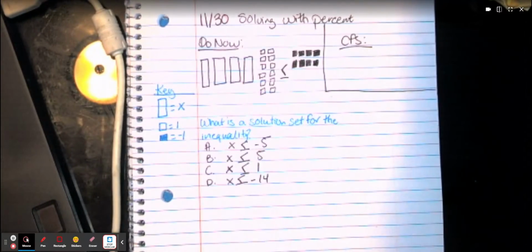So here, guys, is your do now. This question is a little bit different. However, it is something that we already know how to do, and it is basically solving for inequalities. So here is a key. Anytime that you see a key, you need to make sure that you pay attention to that because any information that it has is going to be vital to solving your problem.